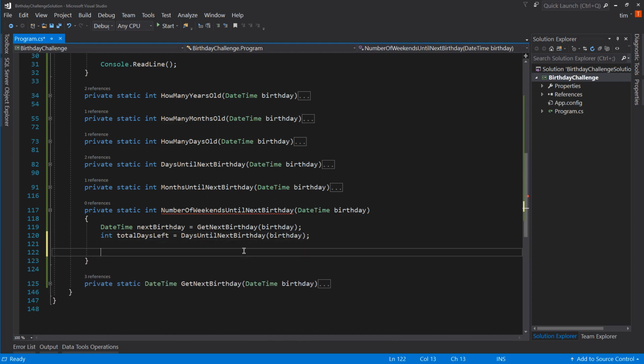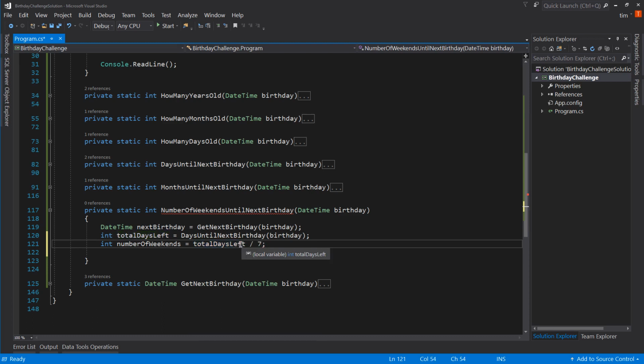And now we can get the number of weekends by saying, first, how many weeks are in the total days left. So total days left, which is an integer, divided by 7.